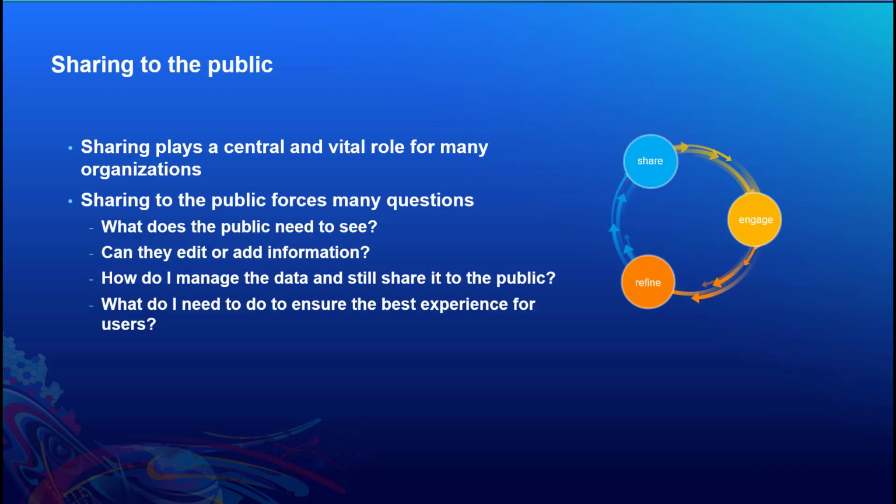Sharing to the public really forces you to ask a lot of important questions. For many of you that are working with governments, state agencies, provincial regulatory bodies, even private industry through public consultation, sharing to the public plays a vital role. But it also forces a number of key questions. You need to consider what the public needs to see from the information that you've collected. Not all of it is appropriate for them to see from a privacy perspective. Maybe some of it just isn't relevant to them, and it's data and information used for internal management only.